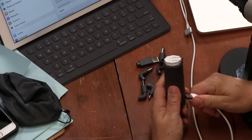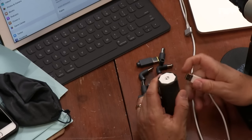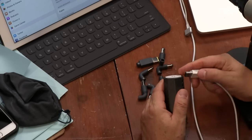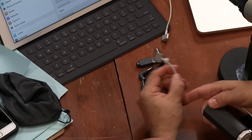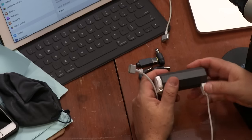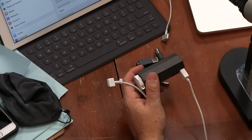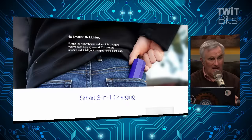But the tips are these special proprietary tips. How did they get around the whole Apple thing with the tip? That's a good question, because if you look at it, it is a MagSafe adapter. I guess they licensed it. I don't know. $99.99 at gozolt.com, Z-O-L-T. It's tiny.